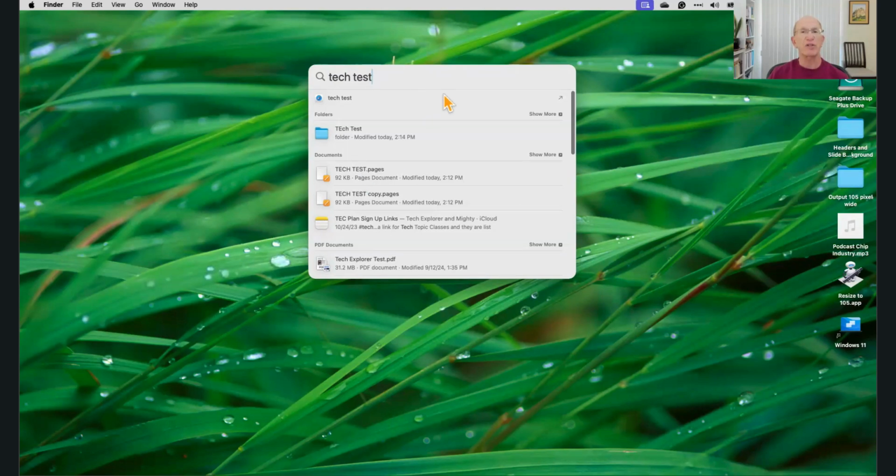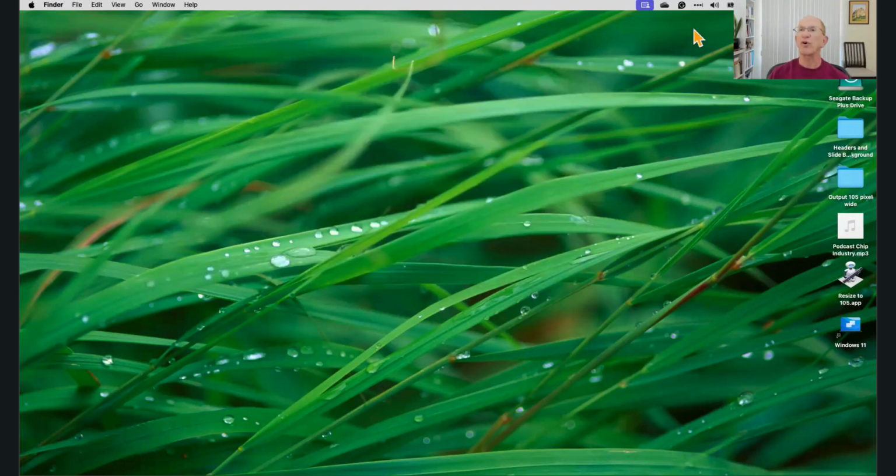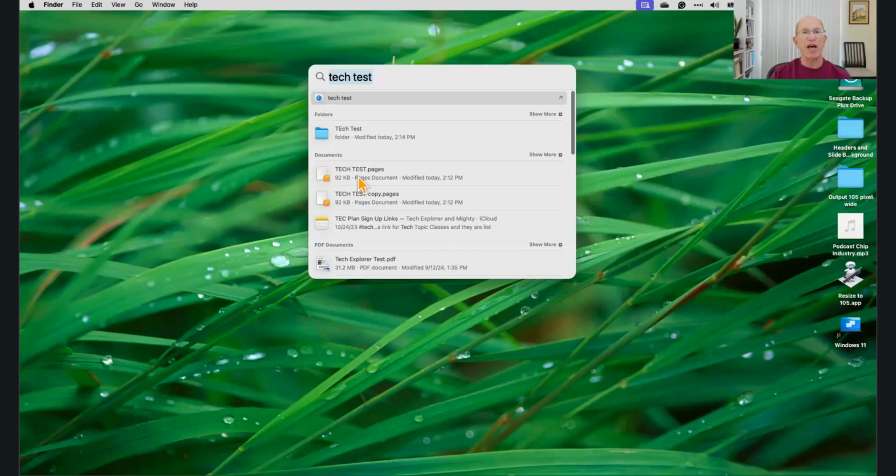So you can always do a search for something. And if you don't remember how to bring up the search, there's usually a search icon in your menu bar that you can find. But I like using the Command and space bar. It's just really fast. On my videos that I do, I put the year, the month, and the date at the beginning, in addition to the name of the video. So I can find them in order chronologically, but I can also find them by name. And then I make sure they're all in a folder, very easy to find.